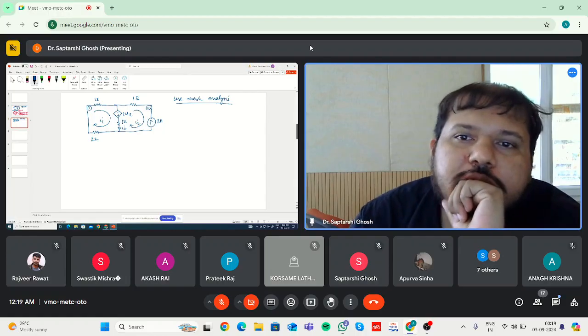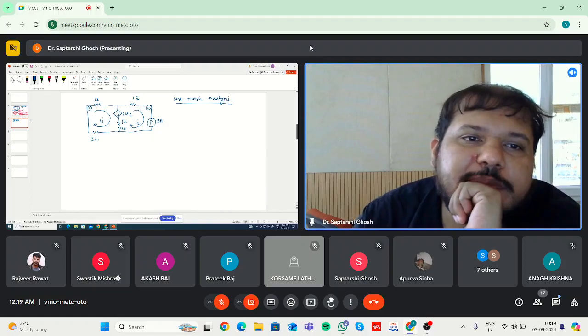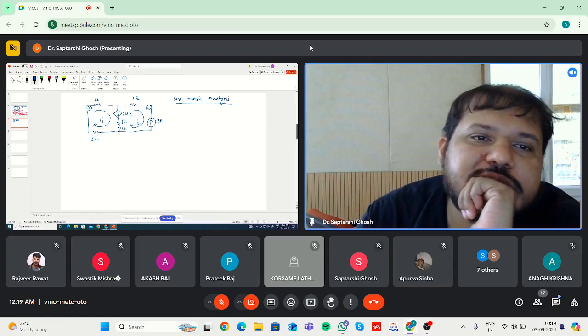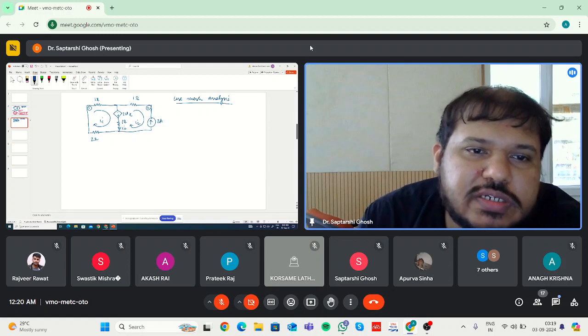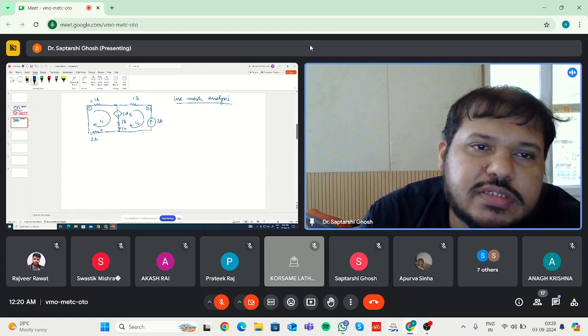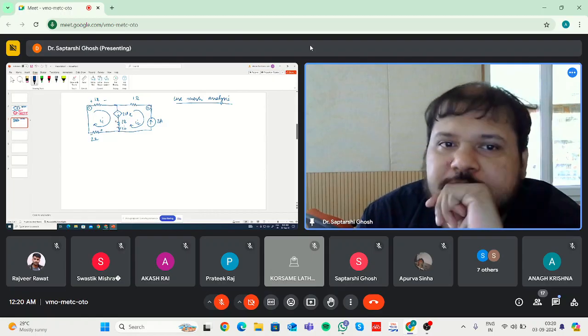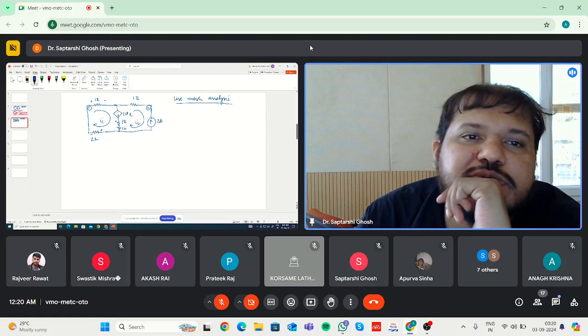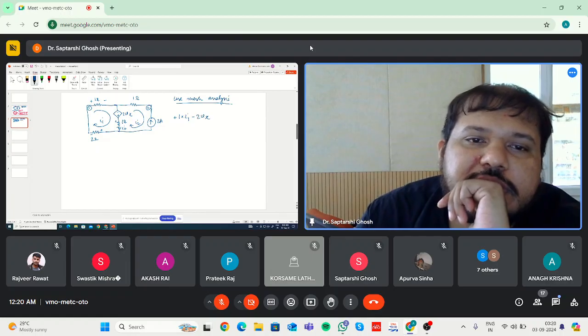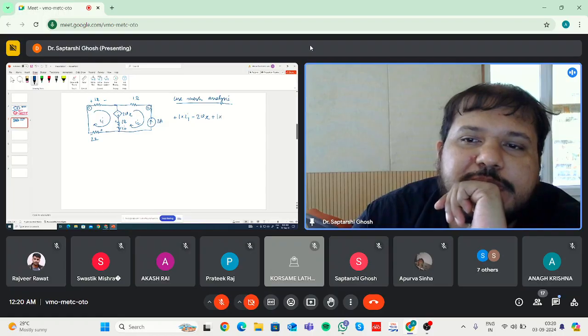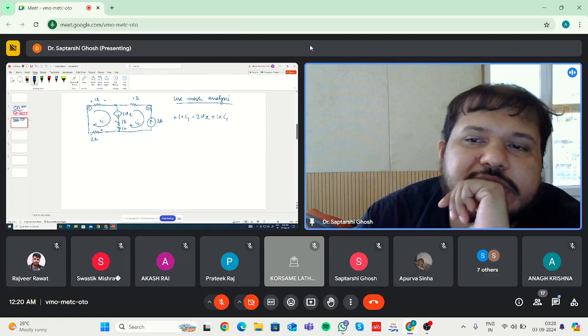Okay, so applying KVL in mesh 1, we will get the first equation. Let us first write the polarities. It's moving in this direction, so this will be plus, this will be minus, this will be plus, this will be minus, plus minus. Applying KVL, let us start from this 1 ohm resistance. You encounter the plus sign first, so plus 1 multiplied by I1. Then you encounter the minus sign first, so minus 2 Vx. Plus sign, plus 1 multiplied by I1, and again plus sign, so plus 2 I1, that will be equal to 0.